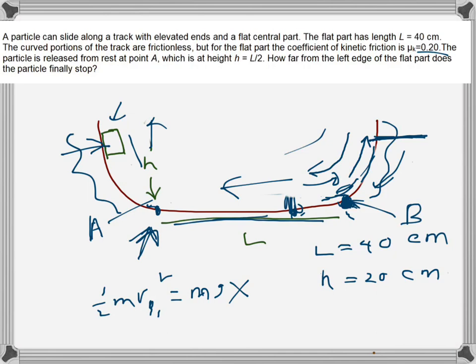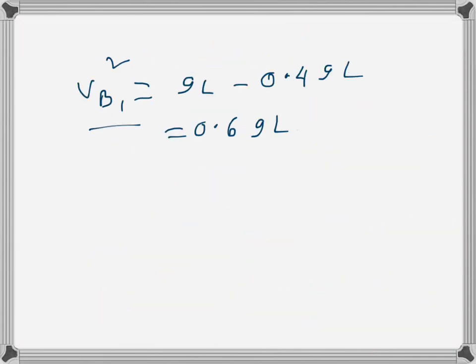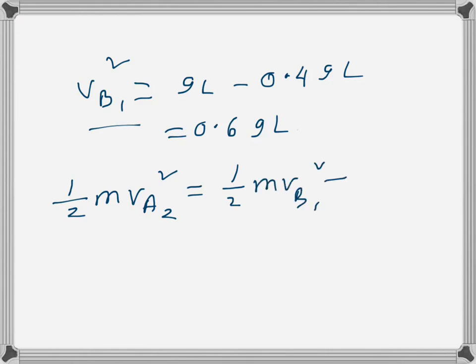So that means now I'm trying to find out whether it goes up to there all the way and then goes up again. So let's do that. Now I will see what is the velocity at point A. So half m VA, let's say 2 now. It's coming back from the right to the left, and that will be equal to what was the kinetic energy here, minus the energy loss due to kinetic friction, that is mu mg and L, just like before.